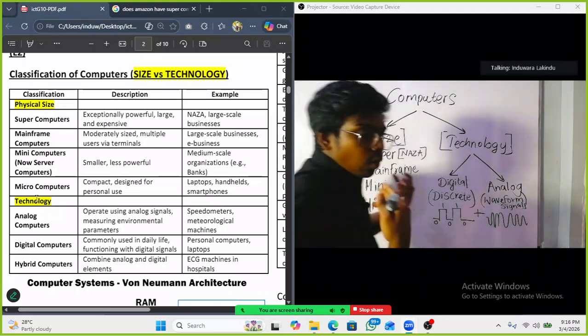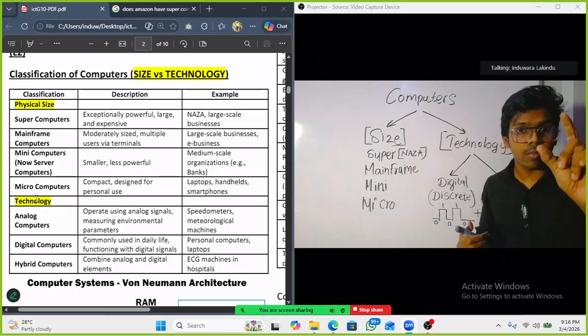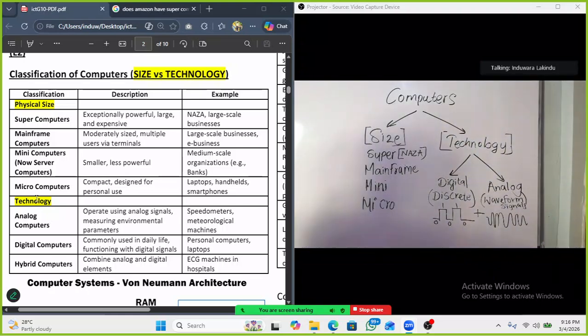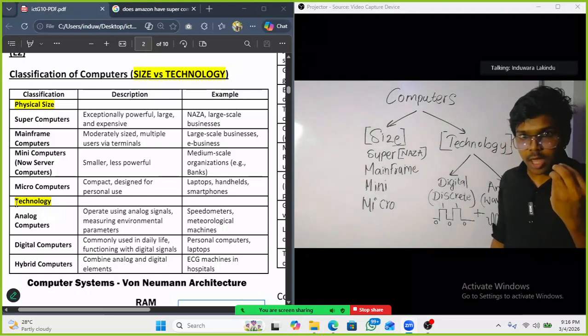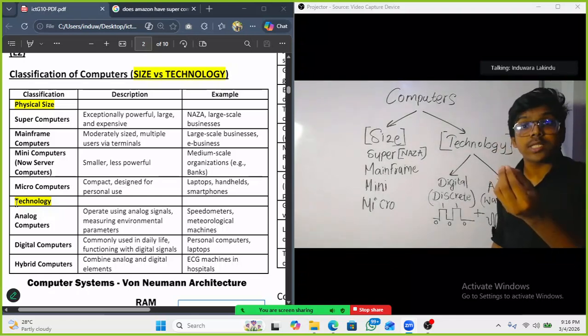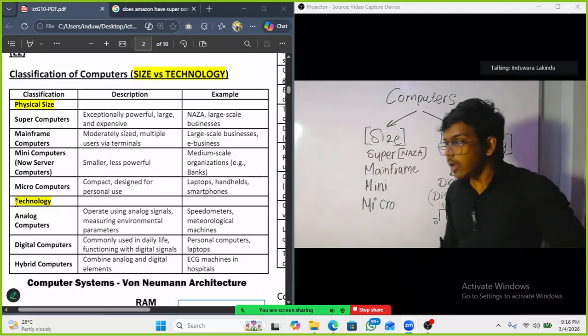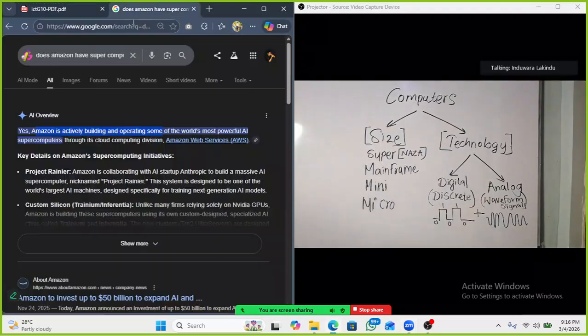There's no port for two monitors. We have only one monitor port, a VGA port or HDMI port. We have only one. So in mainframe computers, here we can plug in multiple users to the same one system unit and use it. Let's see one mainframe computer as well for your idea. Let's quickly see a mainframe computer.